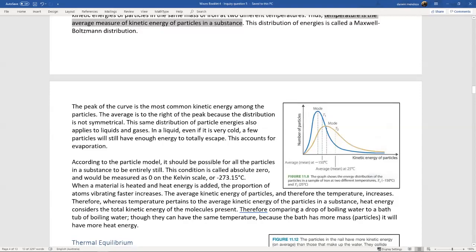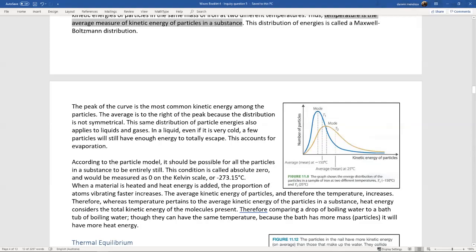So you can see as you cool down something, we'll start off here. The average is given by this point here, right in the middle. Sorry, that is not the average. The average is this point here. The average tries to consider the distribution of the particles. You can see the y-axis is the amount of particles, spanning from this side, through this middle point, and resolving these particles on this side of the graph.